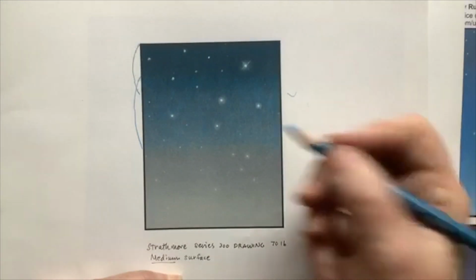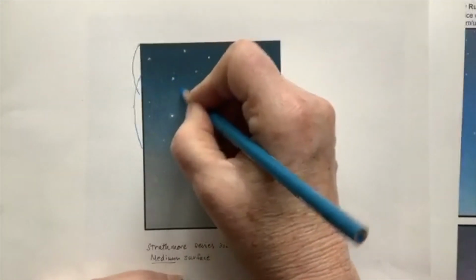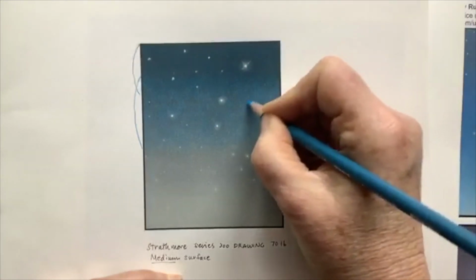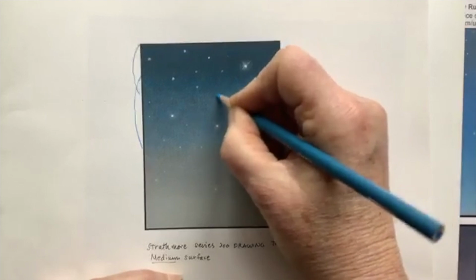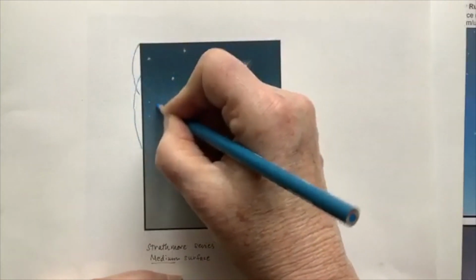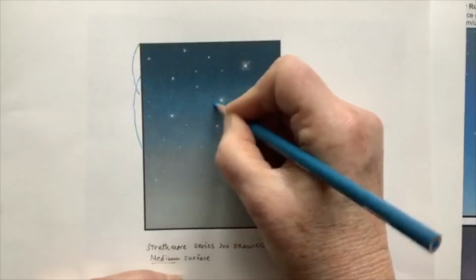All right, was that 3? Let's see what I'm talking. I think that might have been 2. So I'm going to do 1 more. And I'm doing this a little fast. I would probably be going a tiny bit slower.